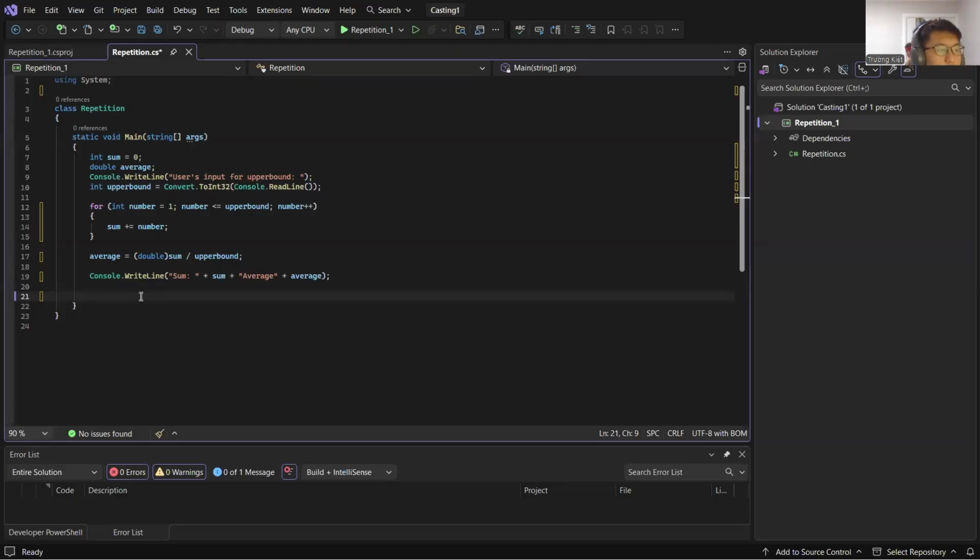So for task two, I will use the while loop instead of the for loop.